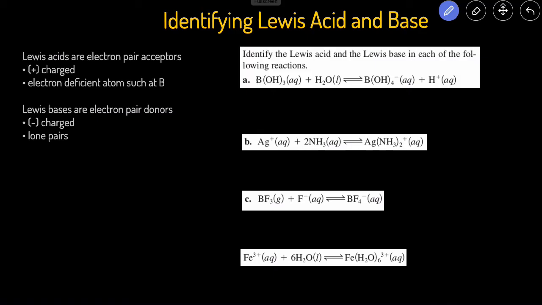So in the first reaction, we have a reactant of the boron, and we see that the boron has just three bonds around it, instead of four bonds that most atoms like to form. So then we know this is an electron-deficient boron, so this is going to be a Lewis acid. And as a result, this other one must be the Lewis base. The water has the lone pairs that can donate to the boron.